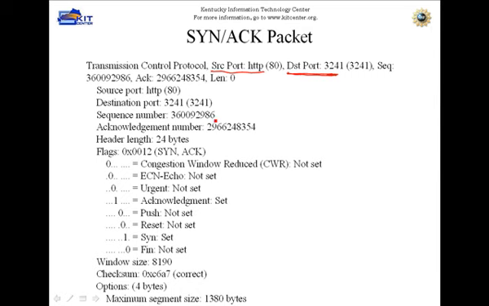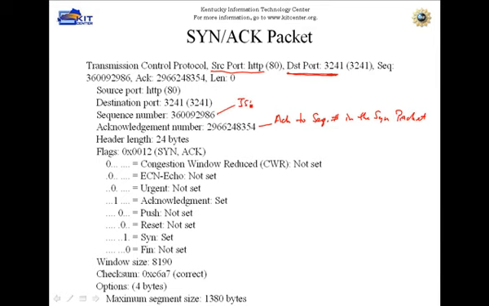Notice here that the acknowledgement number, this is an acknowledgement to the sequence number in the SYN packet. And this is a different number.